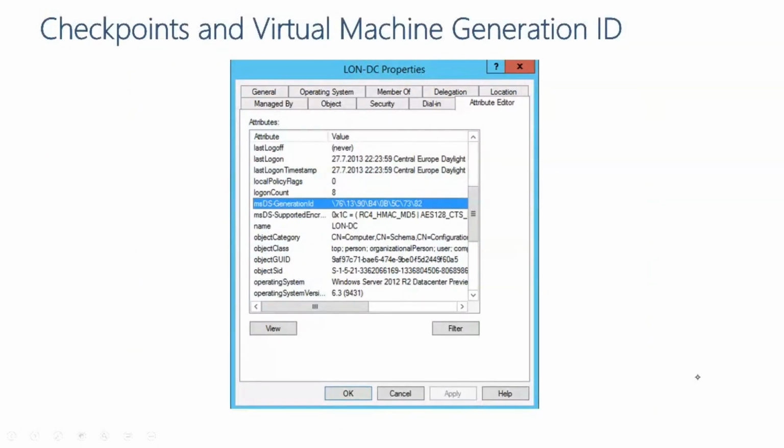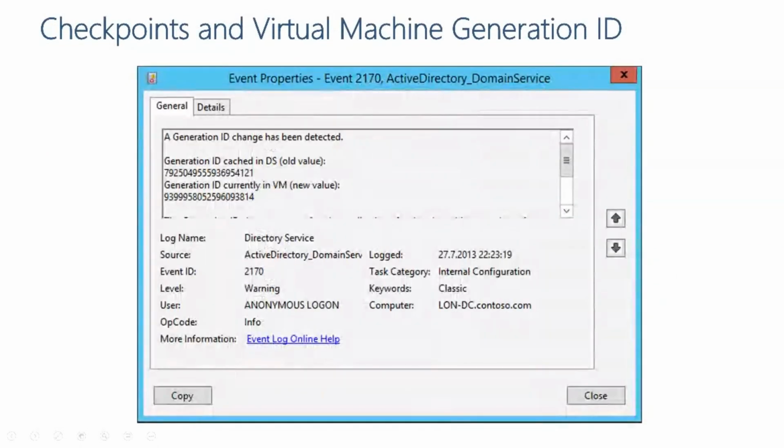But when it detects that the generation ID is different, it just says everything I know is wrong. All my SIDs are rubbish. So as a domain controller, I would delete my SID, chuck it in the bin. My RID pool, I'll chuck it in the bin. I'll go to the RID master, which is a special domain controller which controls which domain controller has what pool. It gives them the numbers, and I'll get a new pool. And also, my Active Directory is rubbish, so I'll just pretend I'm a new domain controller and ask every other domain controller to replicate to me. So that's how they address that issue.